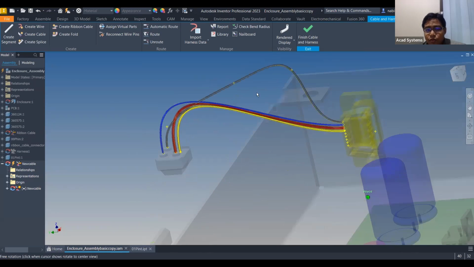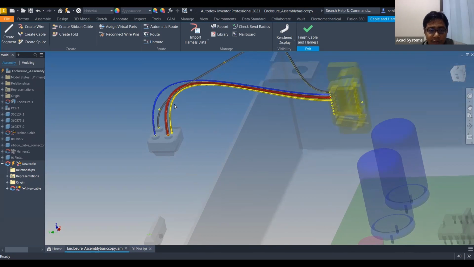But another thing that you can edit with this wire is the color or the size if you want to. If I take a look over here, I can go back to my cables assembly. This is the new cable, which I open up. If you add wires or some cables, some ribbons, it will add the particular wire below over here. If you drop down, we have wires. We have wire 1, 2, 3, 4, and so on.